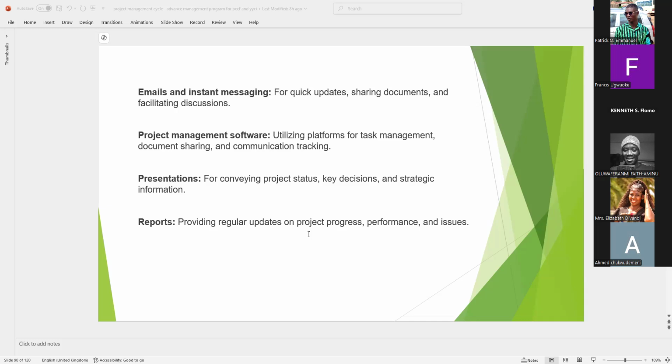Probably you can include how the resources are being managed. Probably you need to include the budgets. Maybe you need to include the financial balance between your expenditure and also the income.